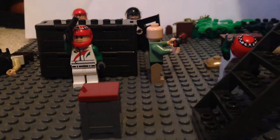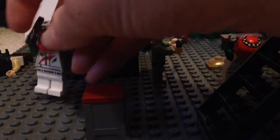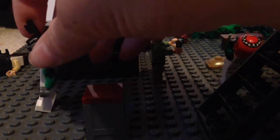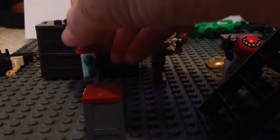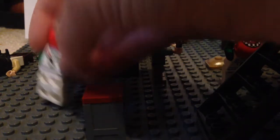I went to LEGOLAND a couple of months back and got this set — the LEGO City repair shuttle or something. When I went to LEGOLAND I also got three custom figures and decided to make them into Octane drivers, so hence the three Octane people. This guy is holding a Halo Mega Bloks weapon — I can never remember the name — but it's silenced and it comes from Halo 3 ODST. It's got an S on the back for Sierra.